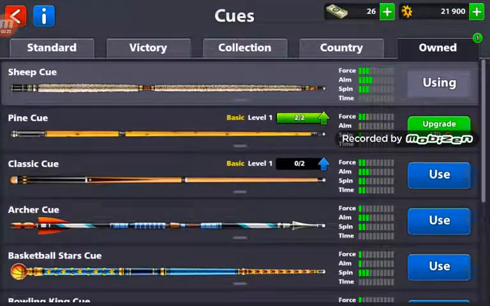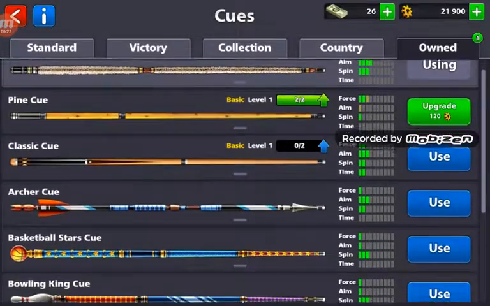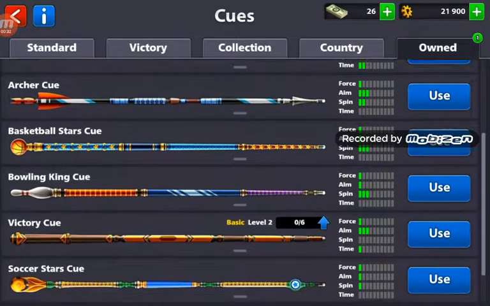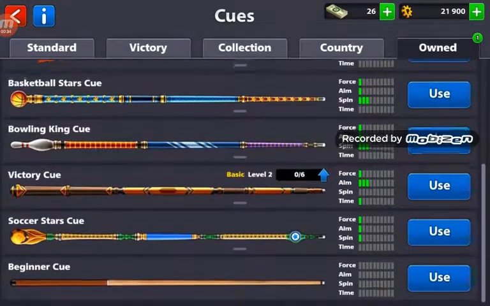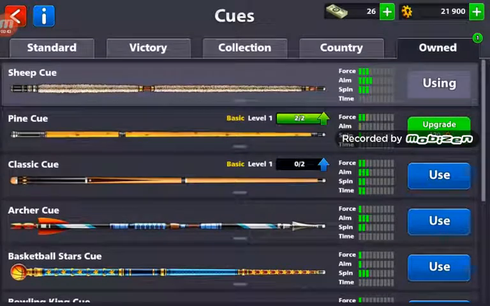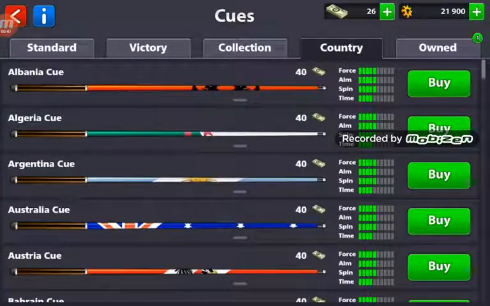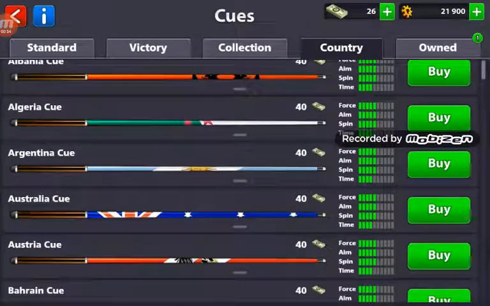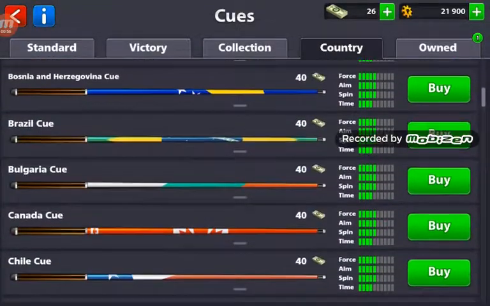These are the cues I have: the sheep cue, the pine cue, classic, archer, basketball, bowling, victory, soccer, and beginner cue. Currently, I'm using the sheep one because it's my best one out of all of them. It's got 3 force, 4 aim, 3 spin. I have 26 cash, and I plan on getting up to 40, so that way I could get a country cue.